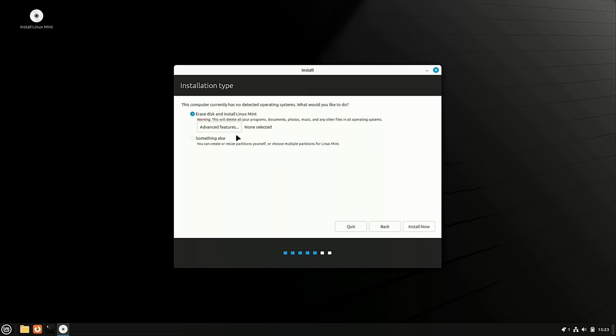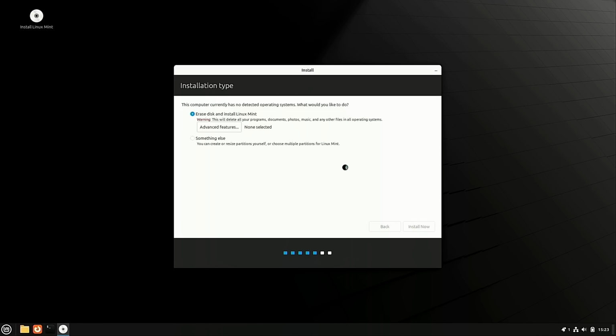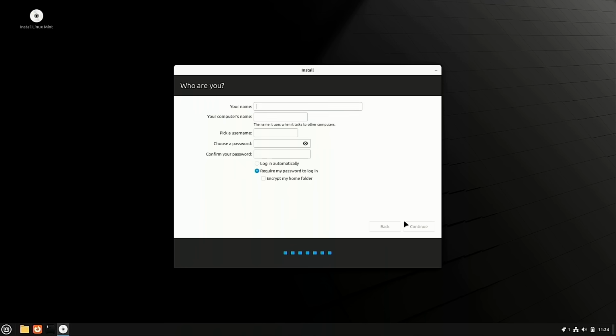I'm not going to bother with any of the advanced features for this particular instance, and we're not going to worry about encrypting this since it is still a test. However, it is installing to an SSD through a USB 3 port, so hopefully the installation runs well, and hopefully the distro works well also. Here we're going to pick our time zone. It's going to be New York.